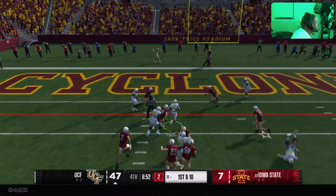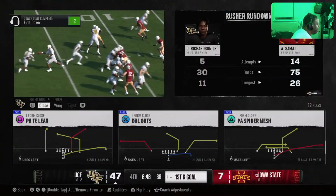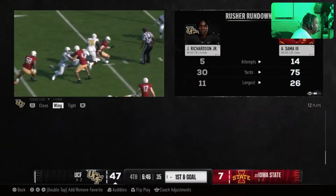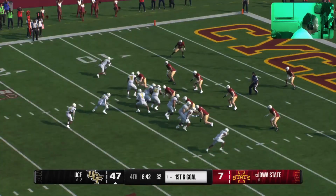Chip shot field goals can leave you a little empty. I think it's great to get points, but the great teams get touchdowns. I mean, in the red area, it is what it is. I really don't care. At the end of the day, if that's what you need to do, that's what you need to do. You're absolutely right, David. Generally, the best red zone.